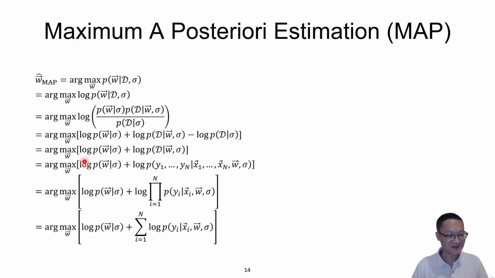And now, if you return to the slides, that's basically what we have here. So we want to do the argmax over W of our posterior distribution. Learning our lesson from before, let's do the log first. And then we use the Bayes rule to expand out the posterior distribution. So that's going to be the prior distribution times the likelihood over this normalizing constant, which after we take the log, we realize we can throw out because it doesn't even depend on W. For the remaining steps, we were simply working on the likelihood function just like before, and eventually we got the summation, the sum of the log probabilities for each data point.